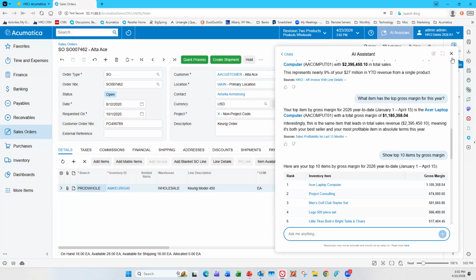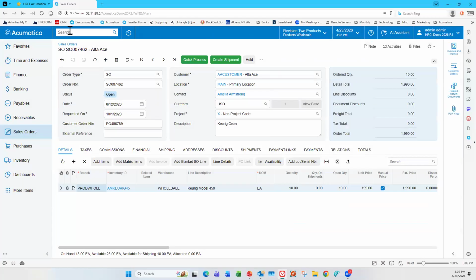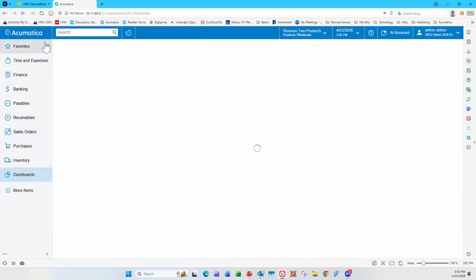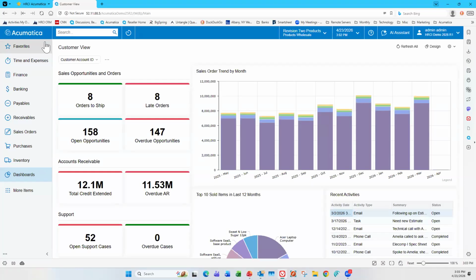That's the AI assistant. In the upper right-hand corner, you see that we have where I can select different tenants or different databases within the system. So if I have maybe a test tenant or a demo tenant, or I have another company that is set up totally separate, you can have that and select that there. And then last but not least, you have my profile. That's where you can set up various items that relate to you, such as email signature pages and time zones and things like that that you happen to be working on if it's not the default for your particular tenant and system.